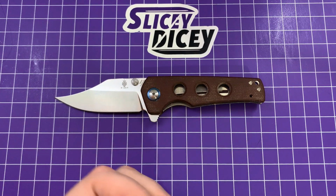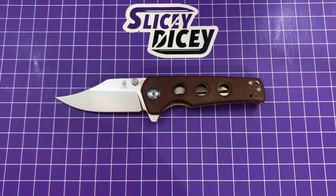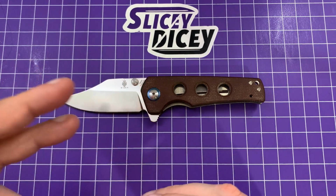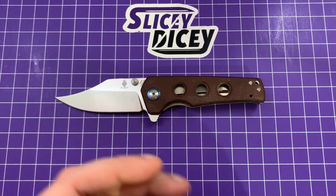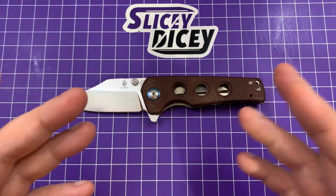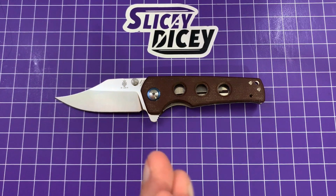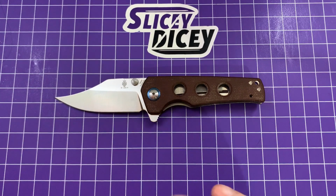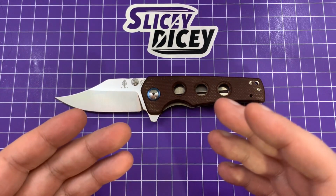Today we have the Kizer Junges. Pretty sure I'm pronouncing that correctly. German is one of the three languages I at least kind of understand, and I know Junges means like small animals. Basically, it's like the plural of small animals. And it's designed by Carlos Elsner, who sounds also maybe kind of German, so I'm taking kind of a guess at that. I don't know a lot about the designer.